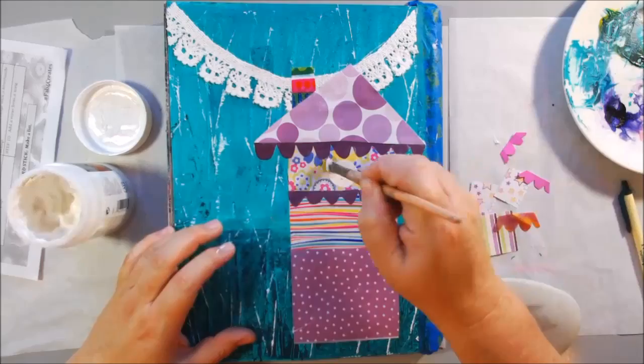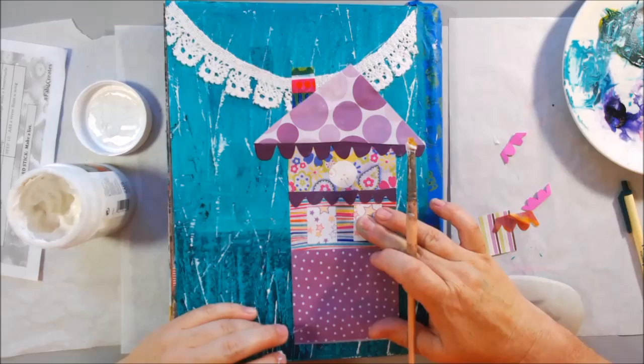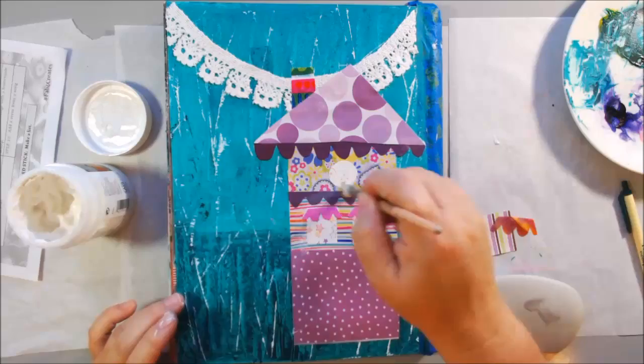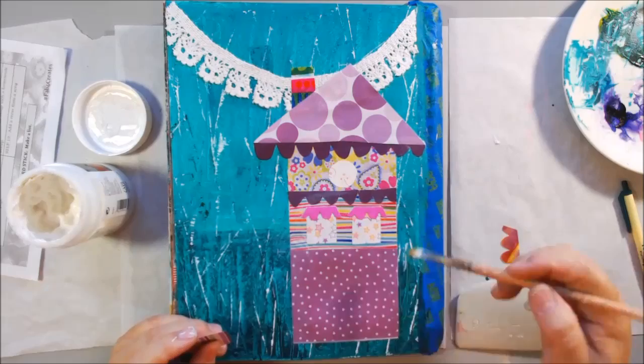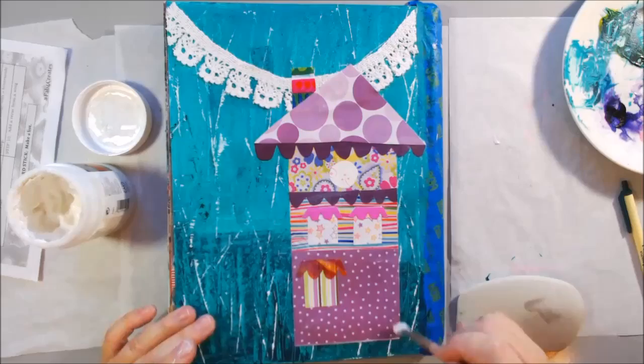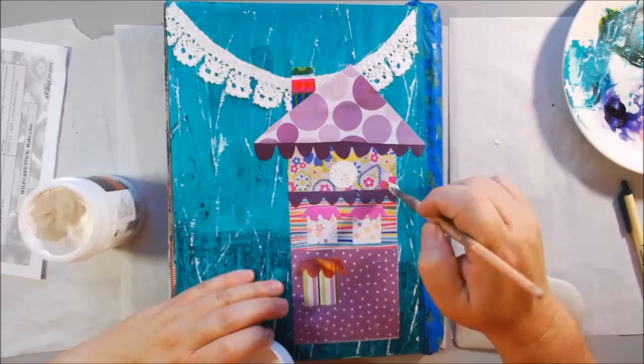I was first going to put all the pieces onto the house and then put the house onto the page, and then I realized that that's just more layers for me to potentially mess up by going too hard over them with the brush or something. So I decided to put the house on, put the roof on, then put all the windows and doors and things on. So that was my plan. And this is the longest part of the page, but it's also the focal image, so it's not surprising that it would take the longest.